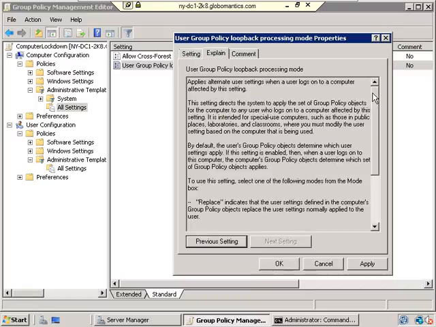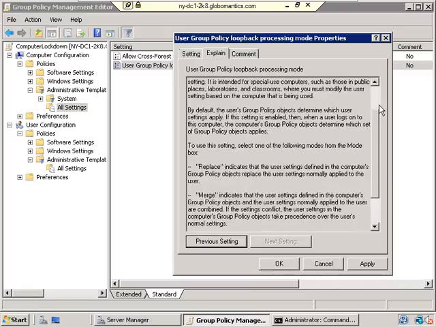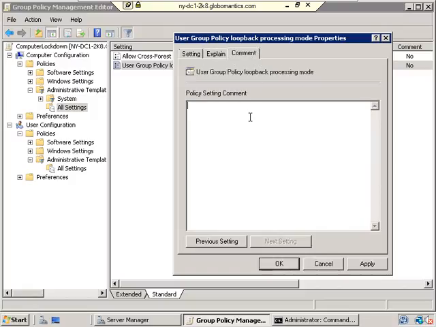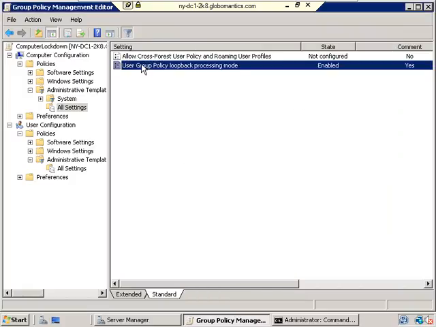And in the explanation tab, there's all kinds of stuff in here. I have a better way to illustrate this. I have a slide for this. Okay, so I'm just going to go ahead and leave a comment here. Enabled for Welcome Center turnoff. Let's go ahead and just date this in here. It's always a good idea to date your comments so you know what happened and what you're thinking on that particular day. Okay, so I went ahead and I've enabled this.